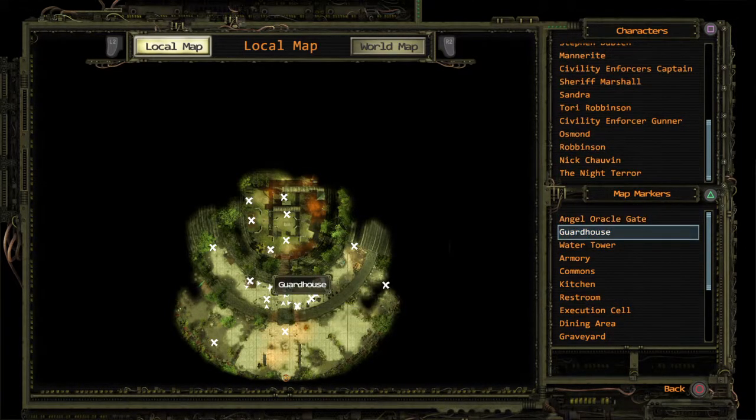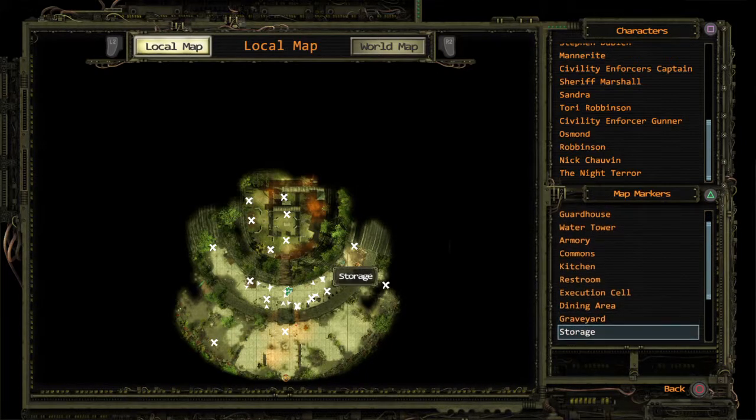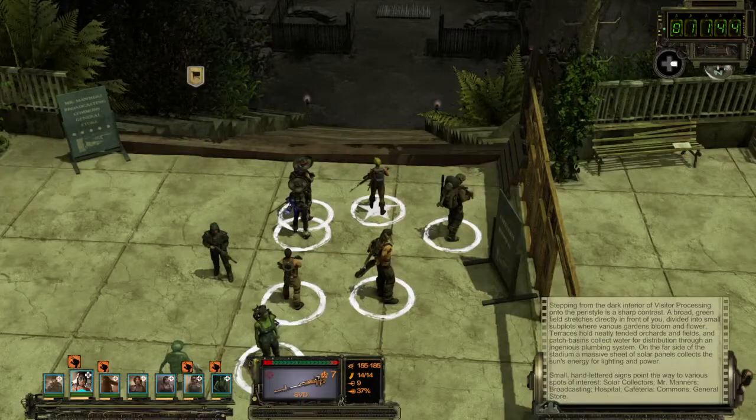Angel Oracle Gate, yes, guardhouse, water tower, armory. I think we did talk to that guy. So commons, we have not. Kitchen, yes, restroom, execution cell, graveyard, storage, vendor stall, hospital, press booth, jail, junkyard.